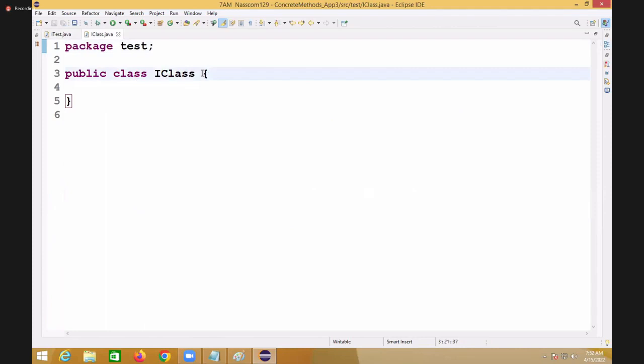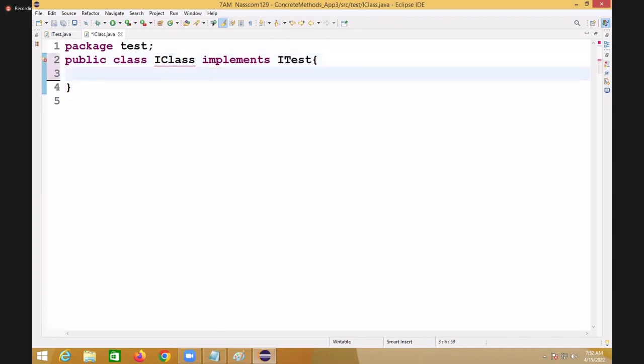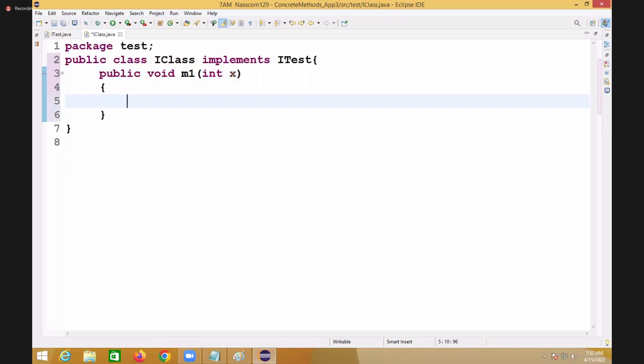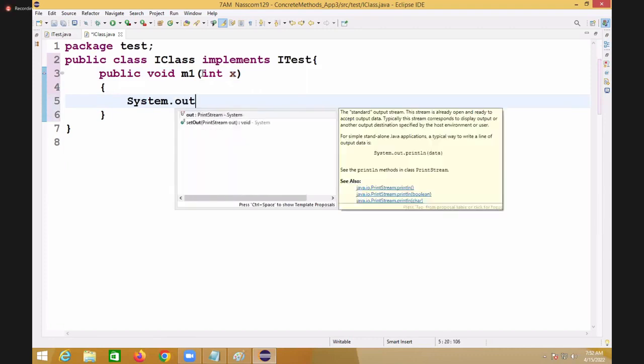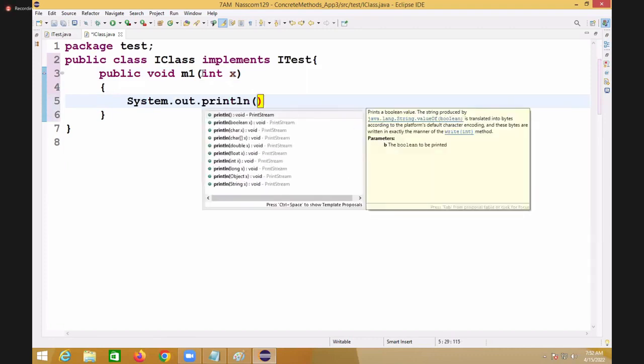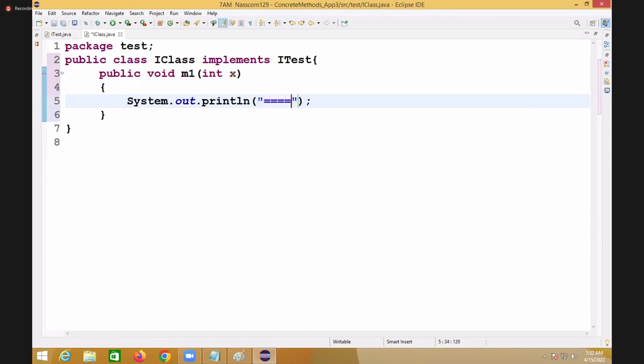We go for here, implements I test. So construct the body. Public void m1 of int x. So this method is implemented method. You can put a comment here. System.out.println implemented method m1 of x.